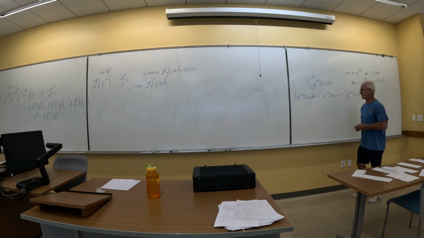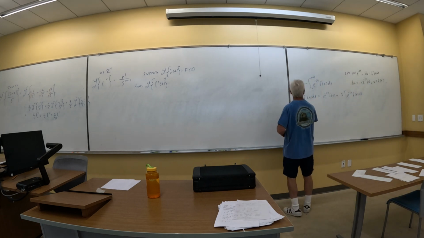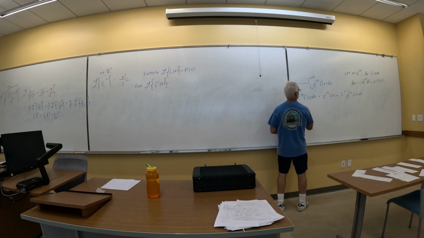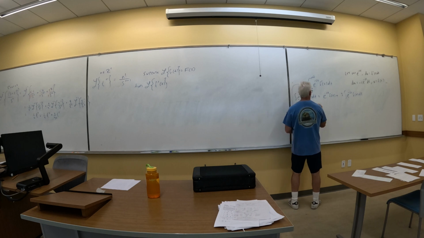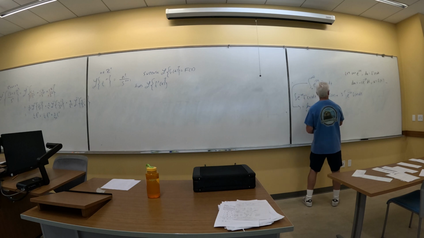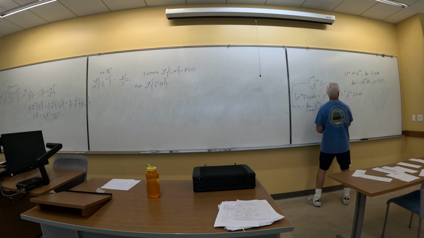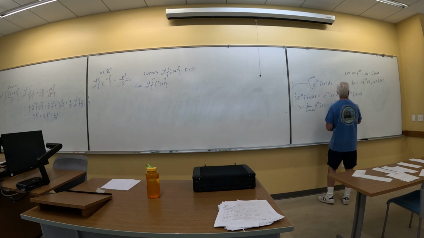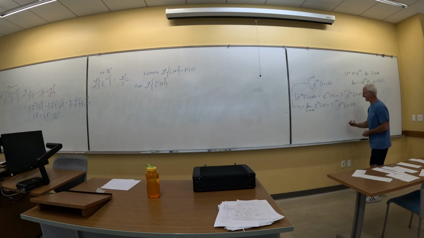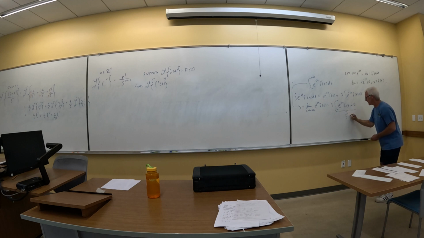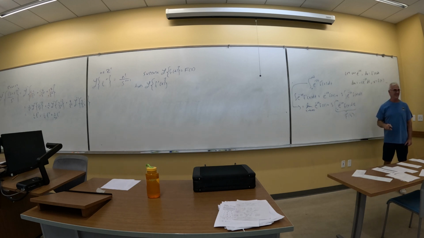Now, I guess I probably should have done that on a sideboard. This is now equal to the limit as, we'll say, c goes to infinity of e to the negative st f of t, plus s times the integral, and I'm not going to take the limit. I'm just going to write the improper integral. Why would I do such a thing? Because it's a Laplace transform. Isn't that F of s? Yes. So I have an s times an F of s in my answer.